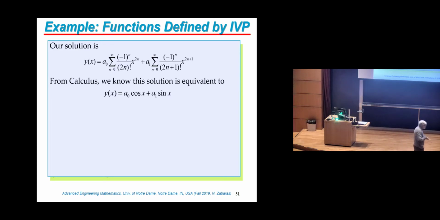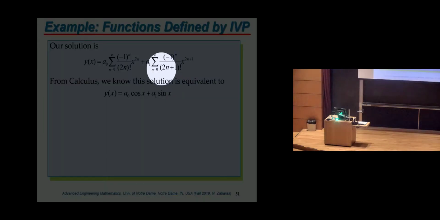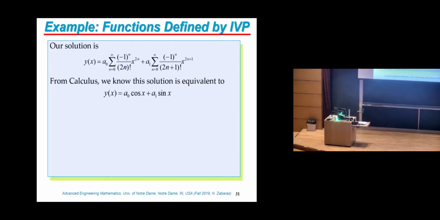Now, you may say, why bother do all of this to get sine and cosine? Well, because in the process, we learn lots of things, right? We learned that this equation leads to two fundamental solutions, y1 and y2. We managed to get this by using a power series form for y and deriving a recursive equation. Here we get the solutions cosine and sine. Now, keep in mind, you don't need to know that cosine and sine are solutions to this particular differential equation, y double prime plus y equals 0.